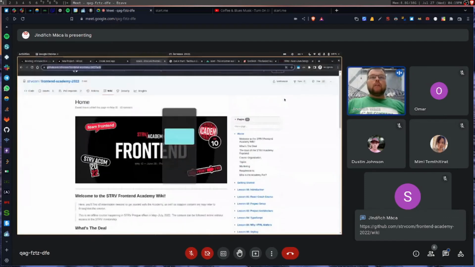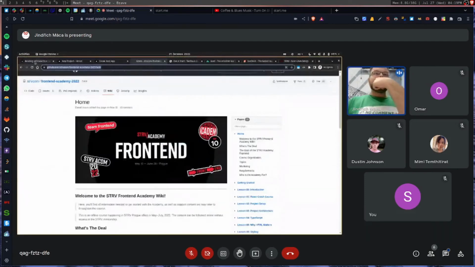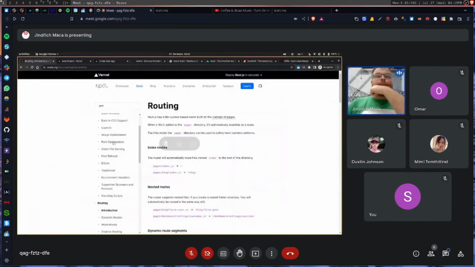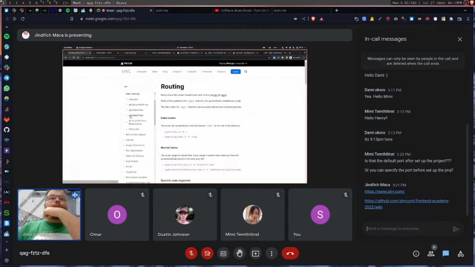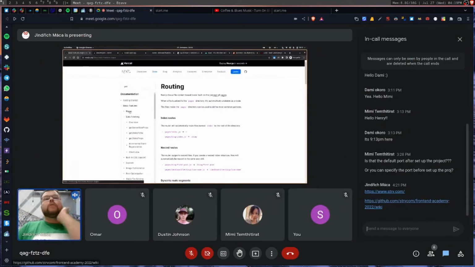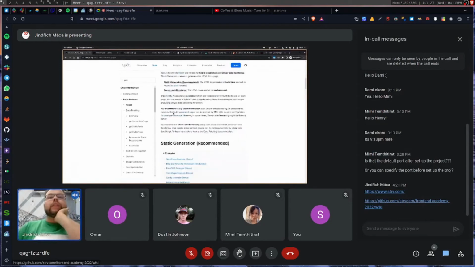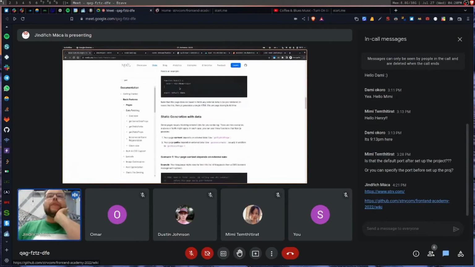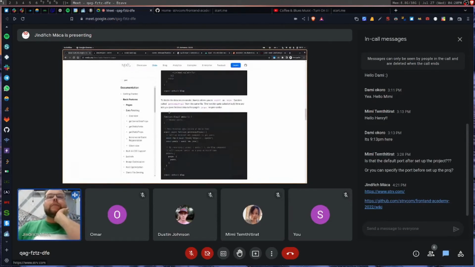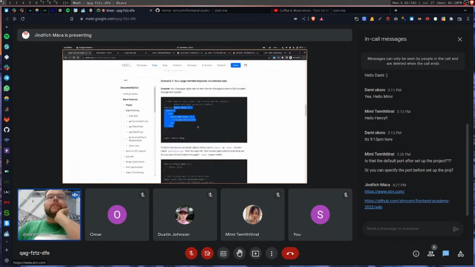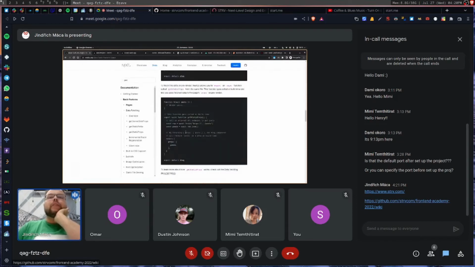Cool. So this is about the things, and of course you need to understand how the pages work in Next, but the content of the page is just React. The pages are just functions with some React content.